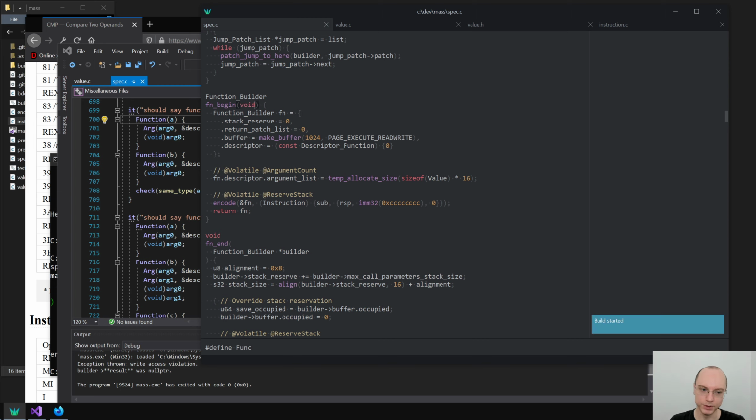This is very, very strange. Let me try to figure this out. So the name of the thing is the answer. This is what it looks like. It is correctly a function descriptor. It has no arguments.